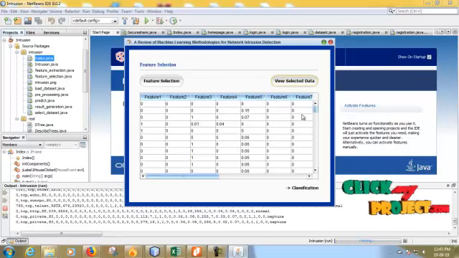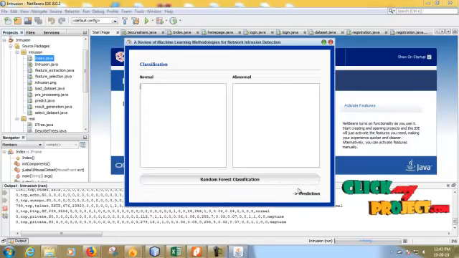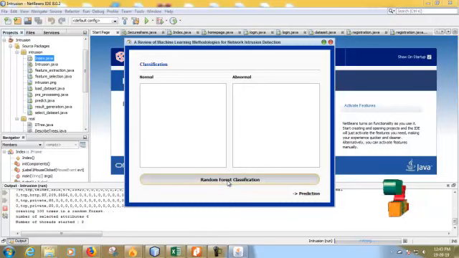Then we move to the very important concept called classification. In this classification we classify the normal and abnormal attacks, using the random forest classification algorithm.